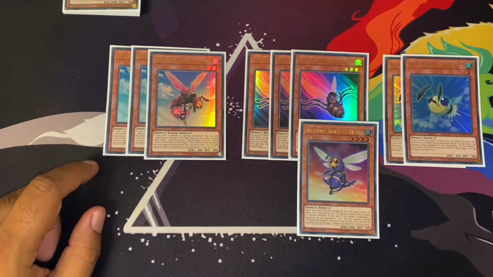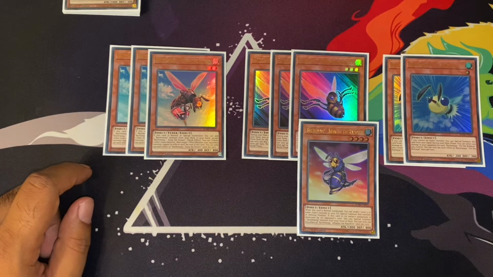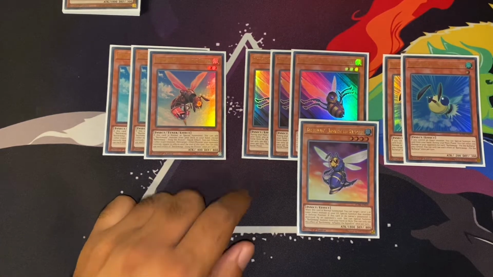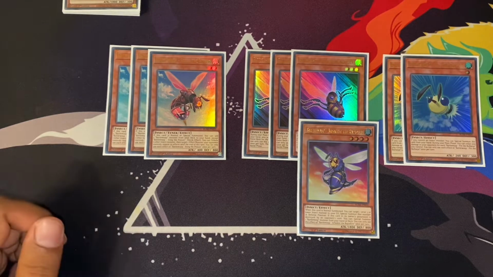So Sting the Poison, when you normal or special summon it, you can add a Battlewasp to your hand, so you can search for one of the others, and that will allow you to extend your combo. Twin Bow, you can special summon it, but if you do, you're locked into insects. That's not a problem for this deck because everything's pretty much an insect, so it's all good.